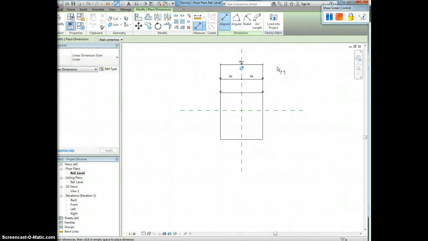You can do likewise for this vertical. You can lock it. Click here, click on the equal sign, and then lock. Lock means that they will always be equal. The user is not allowed to change it into unequal. But the next time when I do this dimensioning for this, I don't lock it, because if I lock it, the user cannot change it. I want to leave it there so that the user will be able to change it.